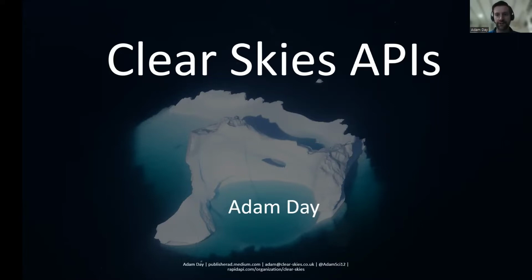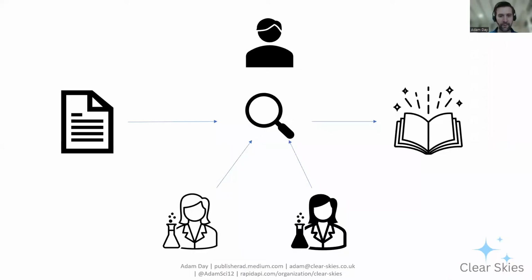Fundamentally, ClearSkies is all about the peer review process, which is very familiar to all of us. If you work in publishing or anywhere around academia, you know all about this, right? The paper comes in, gets reviewed by independent experts, gets overseen by an editor, and then what comes out at the end is hopefully a journal full of interesting, exciting science.